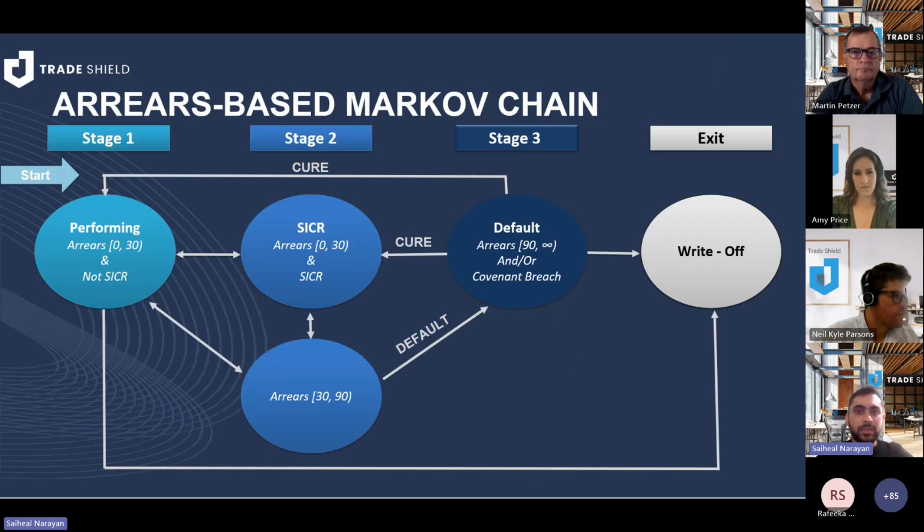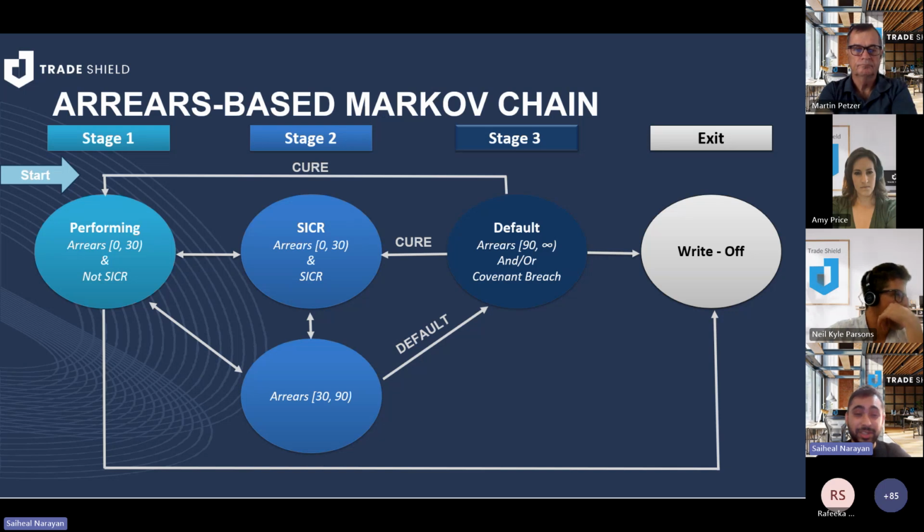Then the next one speaks about a concept called the Markov chain. It's just a nice way to demonstrate what can happen to a specific loan, credit or debtor over time. The one segmentation that's a must if you're doing an IFRS 9 calculation is your stage 1, 2, and 3. However you define it, I'm just going through the industry standard at the moment, but we have a lot of clients that have multiple stages. They can even go up to stage 5, or stage 6. So it's not set in stone.